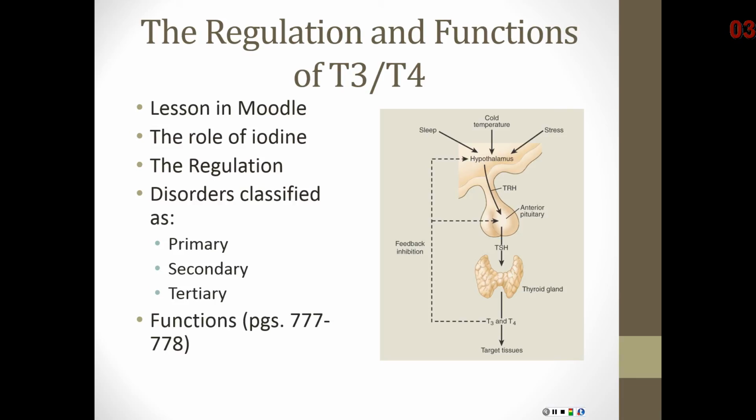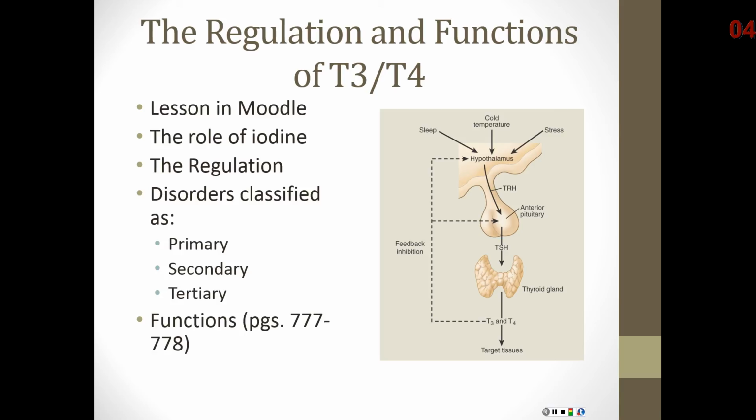So T3 and T4 are high, TSH is low. That's a primary disorder. Something's wrong with the gland. It's not behaving as it should be. TSH is dropping low. It should reduce the amount that's being produced, and that's not happening. Likewise, if T3 and T4 are low, and therefore we're in a hypothyroid state, but the TSH level is high, saying, come on, thyroid gland, make some more, but the gland is not responding to these high levels of TSH, that is also a primary disorder.